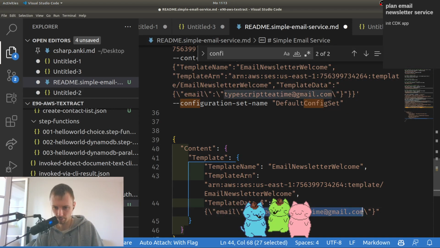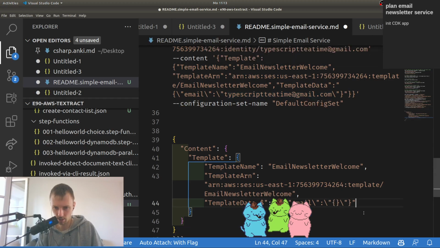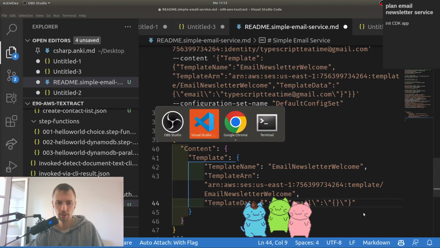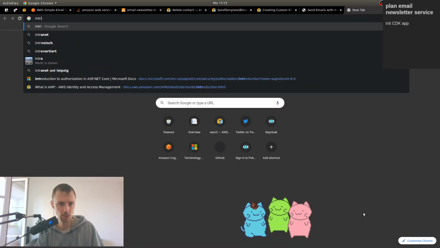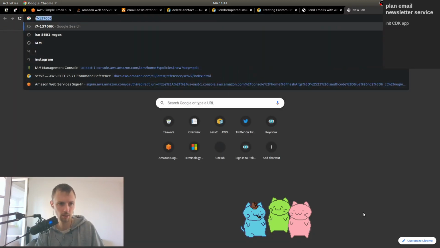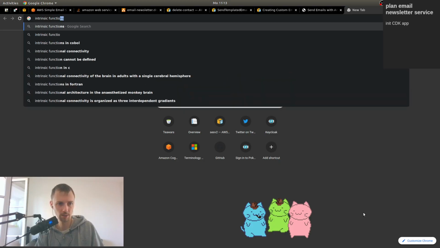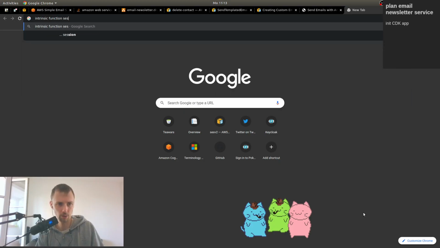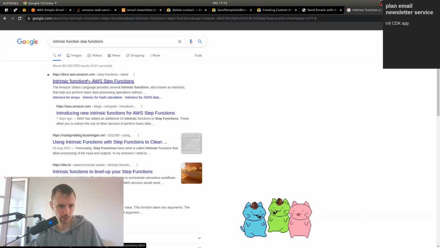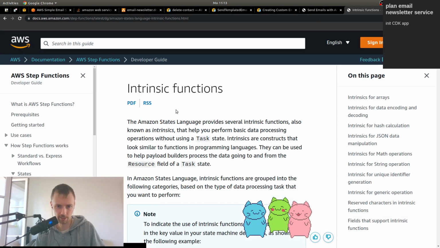For the time being, I think what we need to do is something like this here. And then there's something like intrinsic functions. Intrinsic functions, like built-in functions in Step Functions. And one of them can replace text like a template literal.